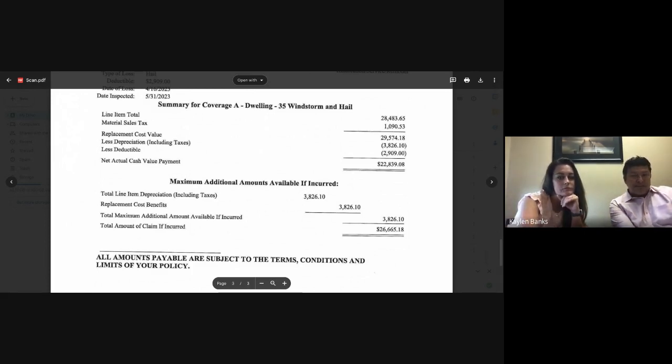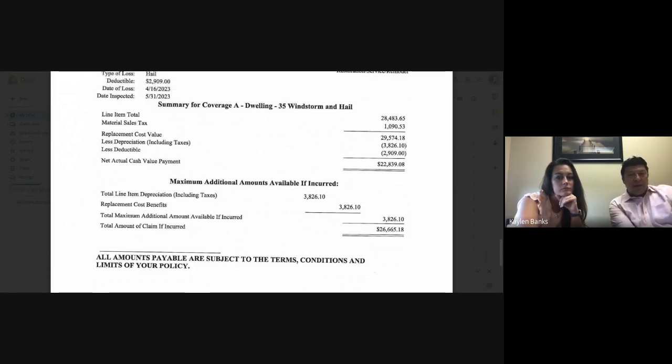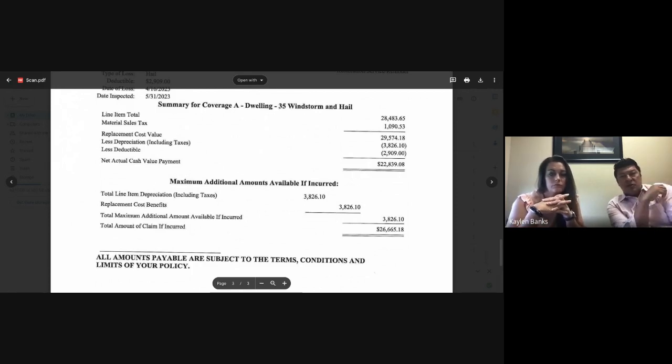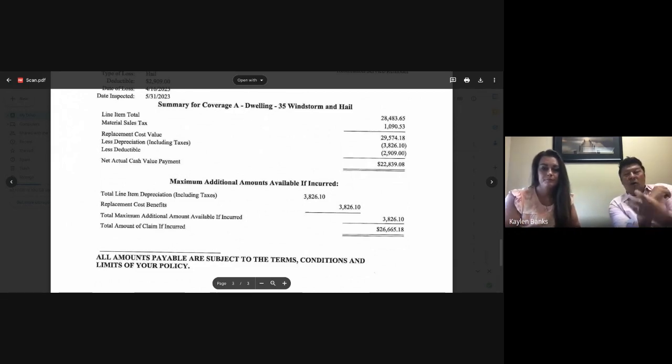The reason I wanted to bring this to your attention is that on the front side, you have to make sure we're plugged in or there's some sort of inspection on the roof. What you don't want is to have this depreciation held out, the client not be able to get an actual contract for a roof to restore those replacement cost benefits, and then do all of those things and get it back to State Farm.